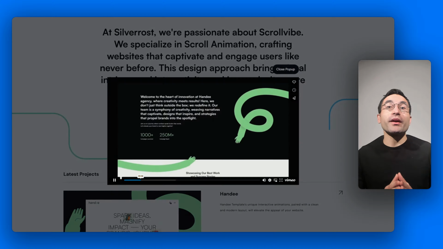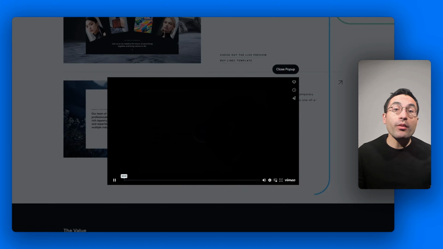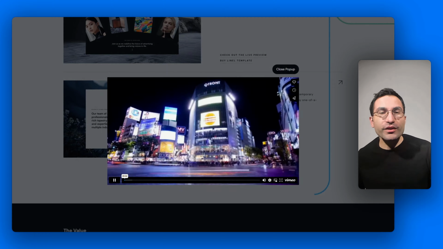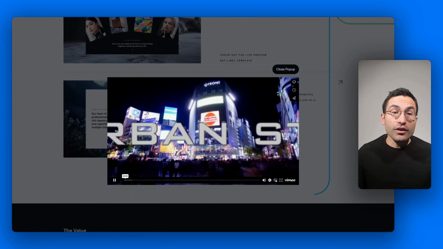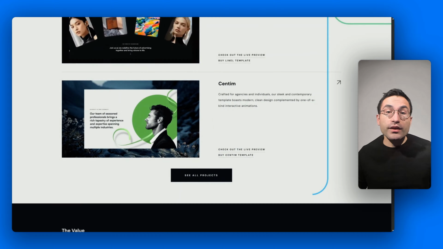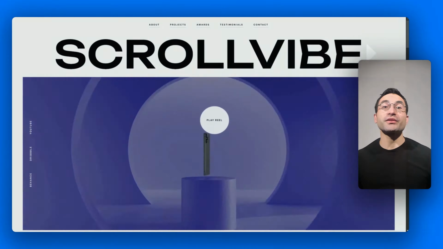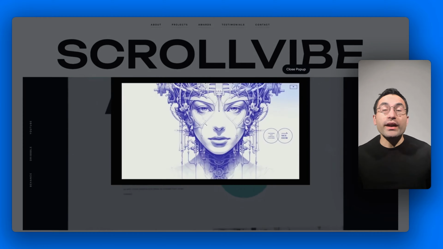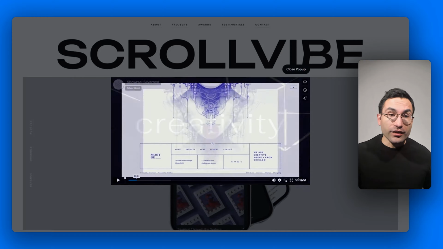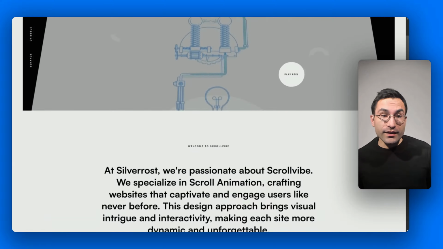The video gets automatically paused when the pop-up is closed. You can add as many open pop-up buttons as you want. You can also add as many pop-ups as you want inside a single page. And also, thanks to a couple of attributes, you can configure video source and video thumbnail. But that's not all, because the pop-up can be closed by clicking both on a closing button and on the background. Page scrolling is automatically disabled when the pop-up is opened.